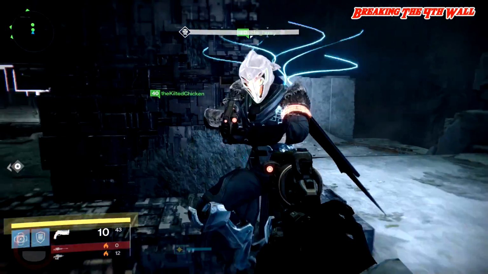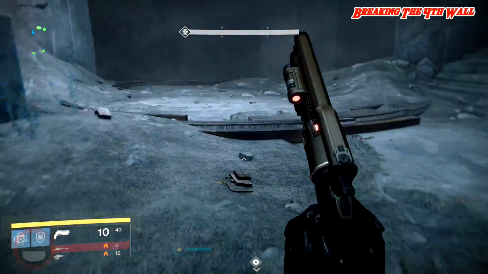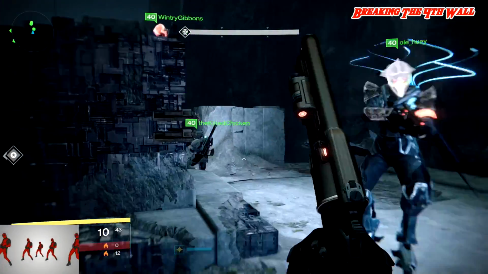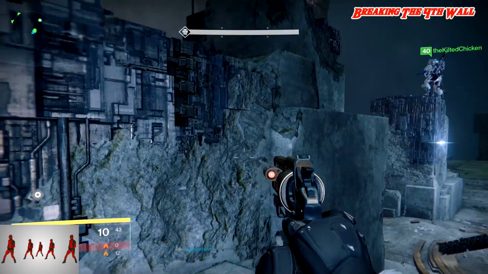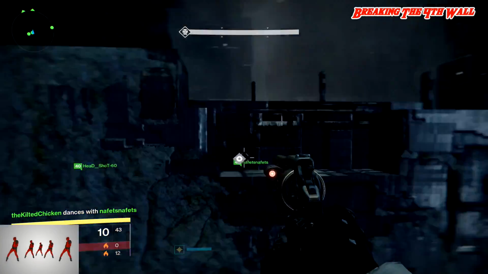I will be using a Corsair K95 Platinum RGB keyboard as well as a Corsair Scimitar RGB mouse. I love RGB. It's awesome. In my opinion, mechanical keyboards are the best for gaming, even on a console. I did a previous video on that and you could check that out in the description.